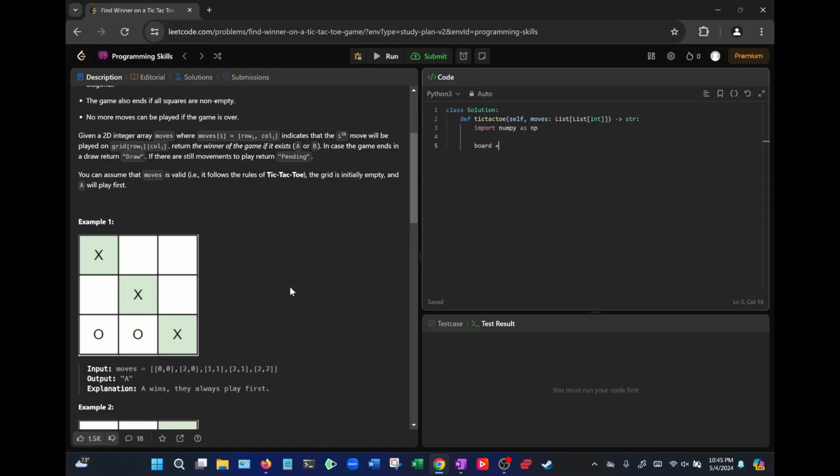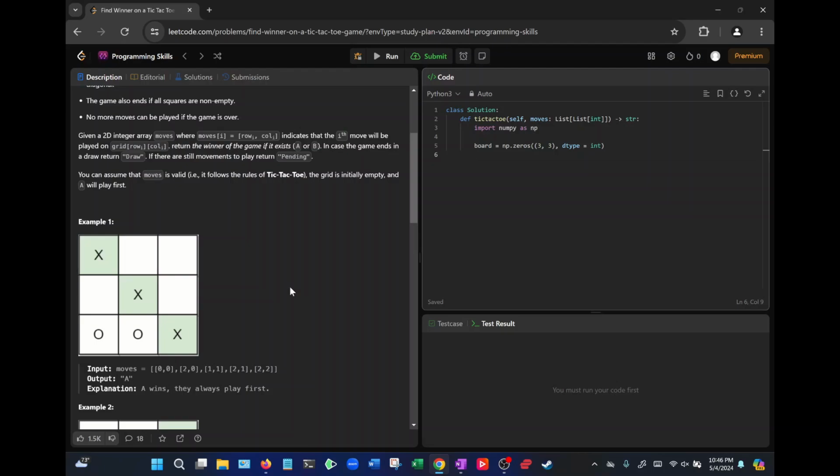Okay, so we're going to create our board. So it's going to be numpy.zeros((3, 3)). So this is going to be a matrix with 3 rows and 3 columns, all of which are zeros. We're going to specify that these are all integers, rather than floats, because I should explain exactly how we're going about this.